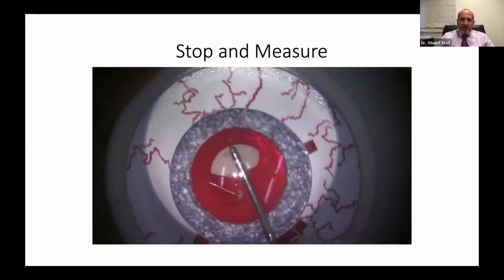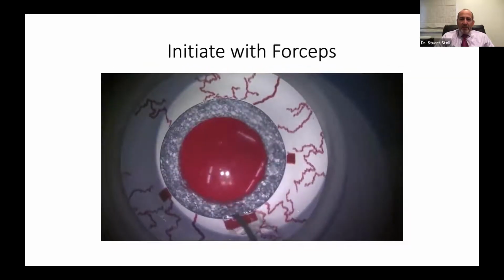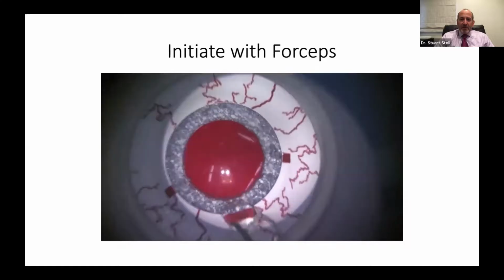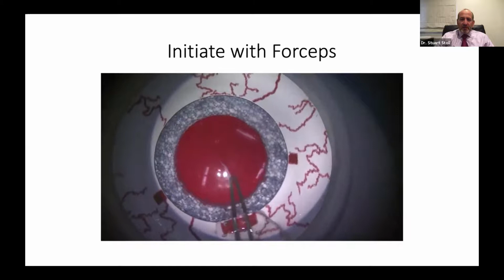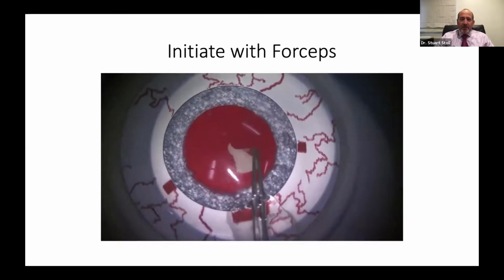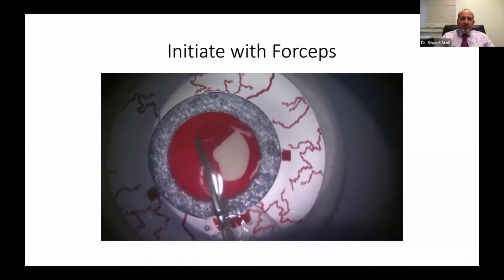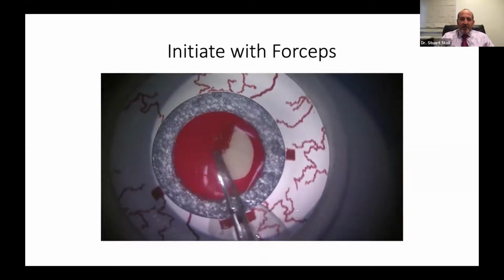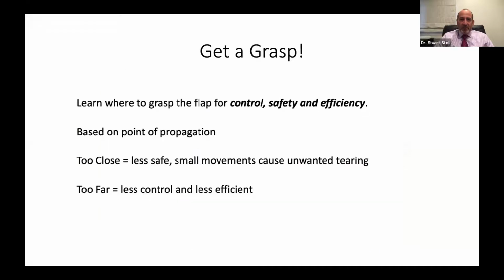And oh, let's stop and measure. Let's see where we're going to be aiming for as we come around. Are we big enough? Do we need to extend as we continue along? You can certainly even initiate with forceps. These forceps are designed to be able to initiate the capsulotomy. So we're going to pull straight down to 6 o'clock, grab, and away we go. It's just more efficient. You've saved a step. There's no need for the cystotome. But practice it on these models and get comfortable with it.